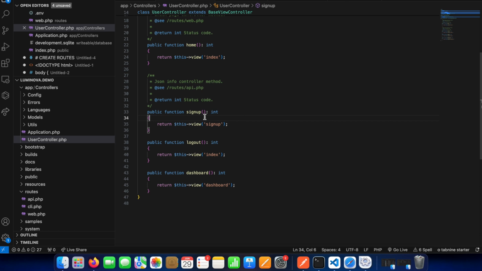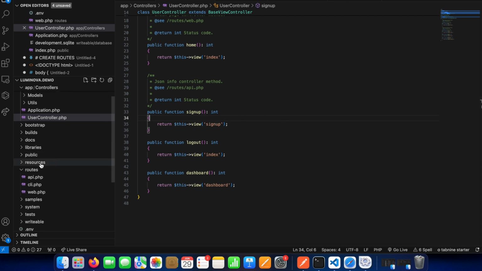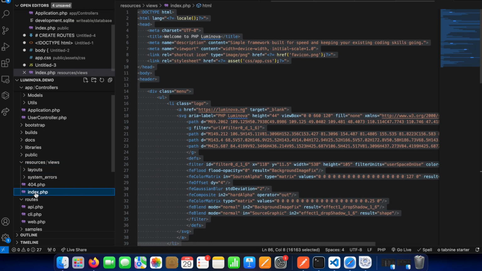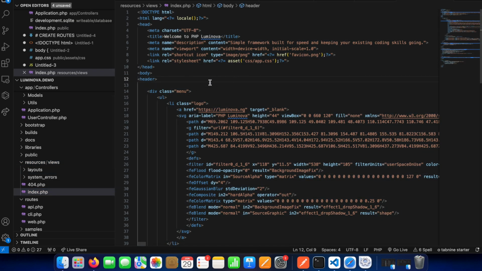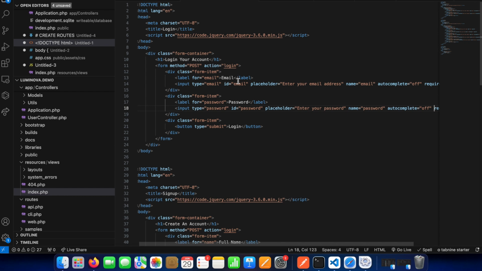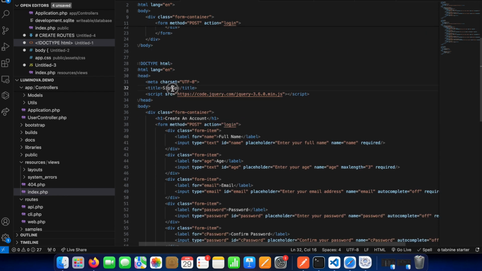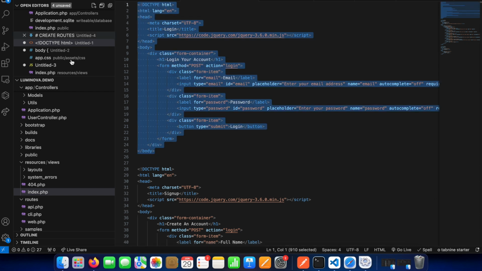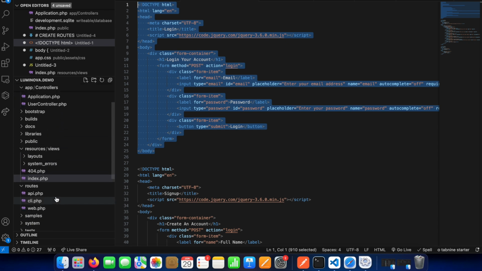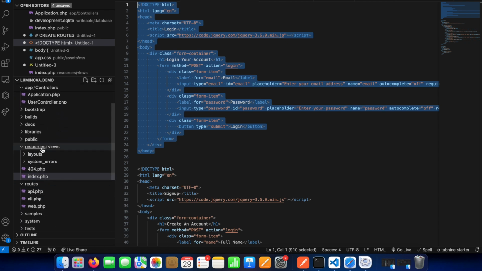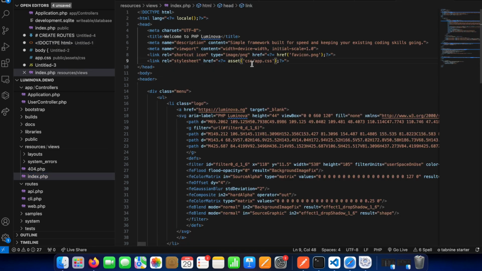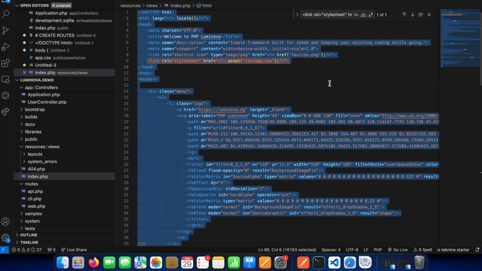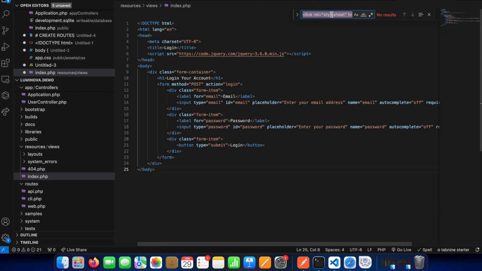change it. So in order to change it, we go to our resource folder, index. So we don't need this default Luminova index. In order to make this video short, we have our HTML to handle the login page, sign up and dashboard. So we just need to copy this login and replace this resource view index with it. So we'll be needing this to load our CSS file. So we replace all and we bring this back.